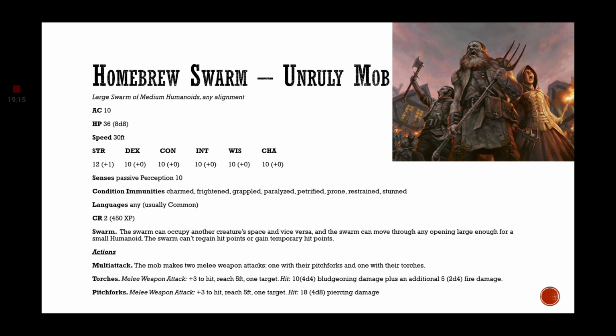And it gets the swarm feature, of course. Now, the attacks I actually altered. Instead of multiple club attacks like it usually does for a swarm, I divided them to make it more like an angry mob. We have multi-attack. The mob makes 2 melee weapon attacks, one with their pitchforks and one with their torches. The torches is a slightly altered version of the club attack, where I do 10 bludgeoning damage with an additional 5 fire damage. And the pitchforks does 18 piercing damage.